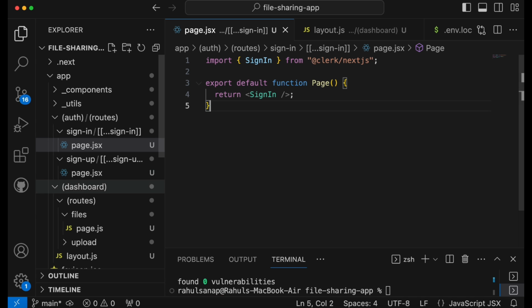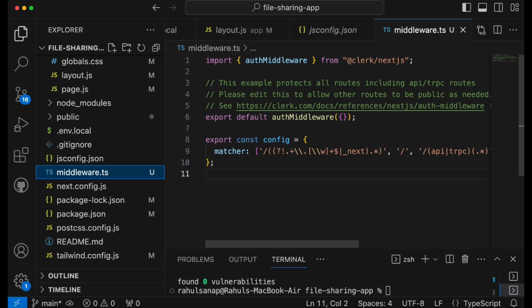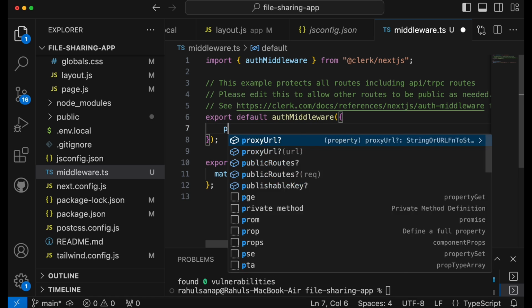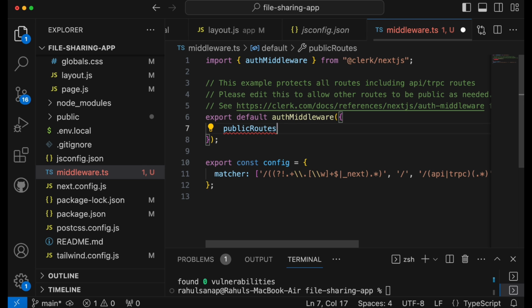So the question is how to do it. I told you before, this middleware.ts is where we need to configure the public path. Here you just need to write inside the auth middleware, and mention public routes, and inside that you give the routes which you don't want to require login. For example, in this case, just give the slash, because this is our default route, our home route.